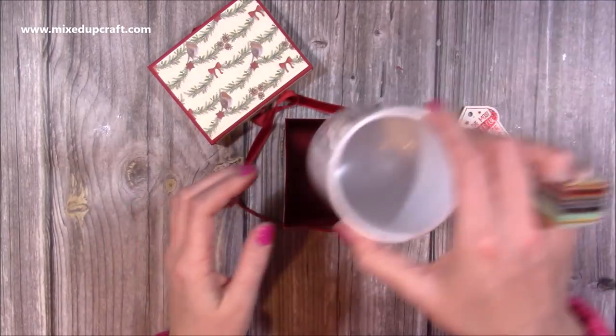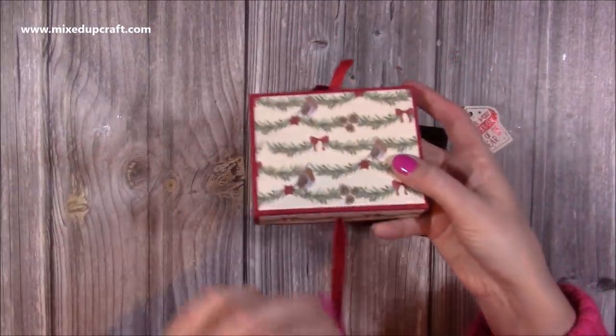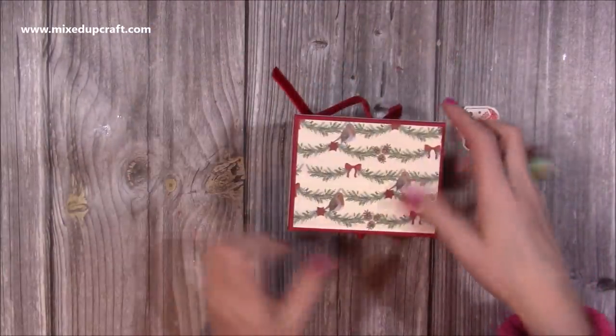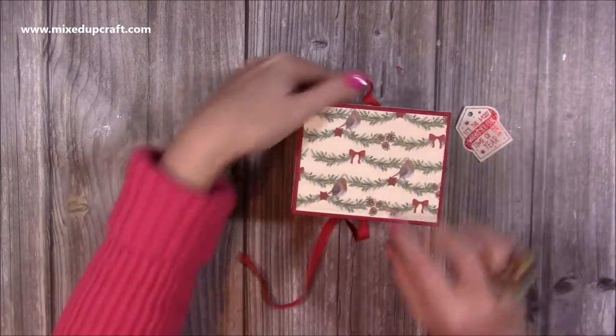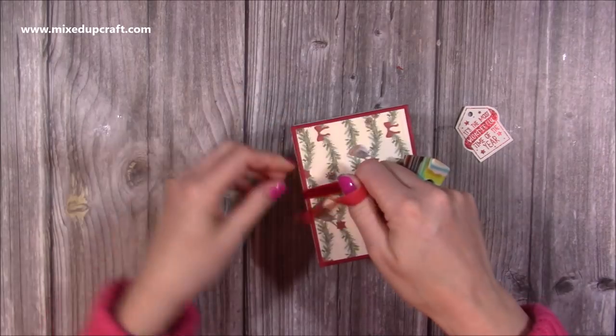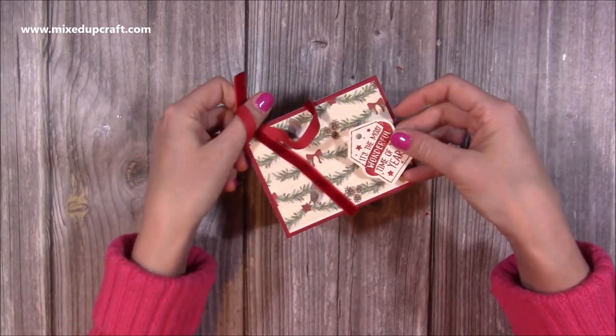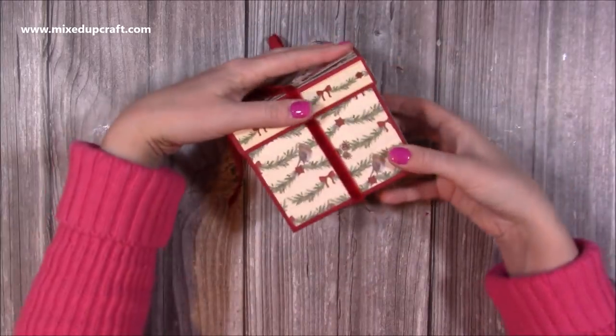You can use it for other things as well, but I really needed it for this one here. Once I wrap some tissue around that and then you just pull the ribbon through — I've made the lid slightly bigger so that the ribbon can go through the sides. And you just tie it all together, finish it off with your little tag, and it's all ready to go under the tree.